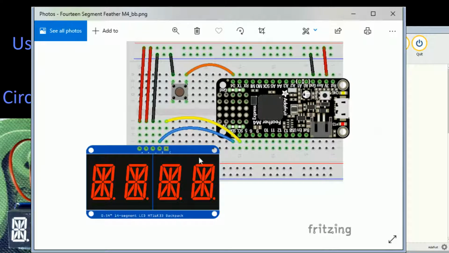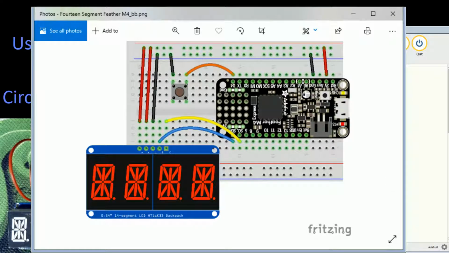This would simplify your Arduino wiring considerably if you used an I2C device as well. Your program would change, but it allows me to do it because this board has a chip on the back side that does the communications and sets up all the displays properly to be used. So with that said, let's go look at our program that we're going to be using to make this work.